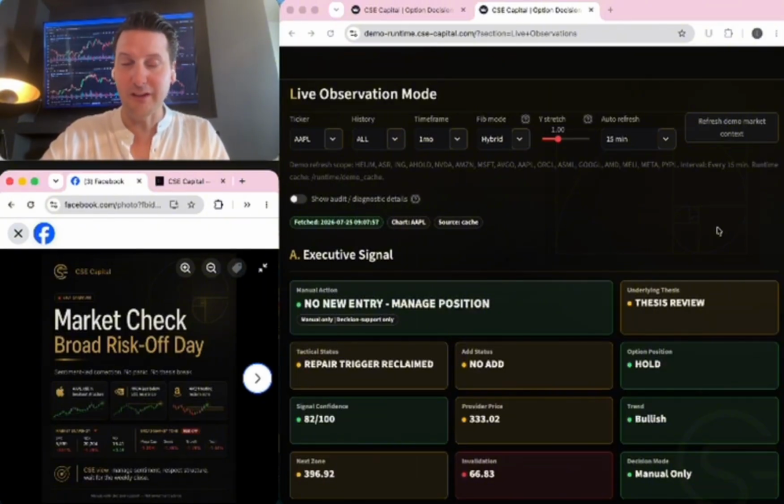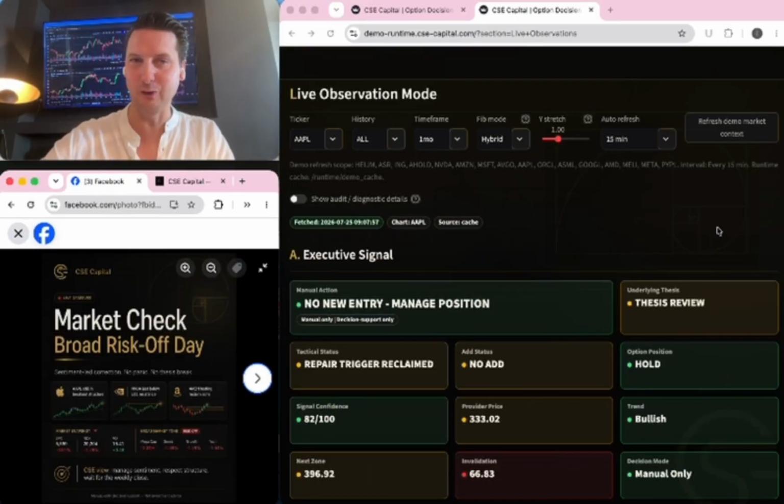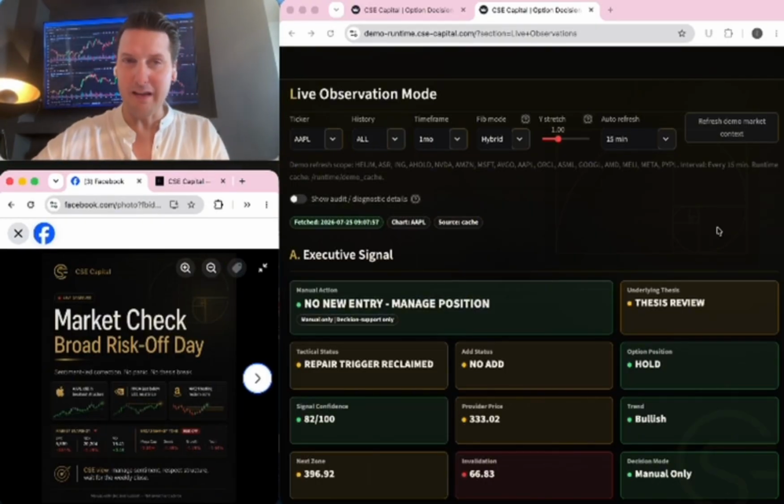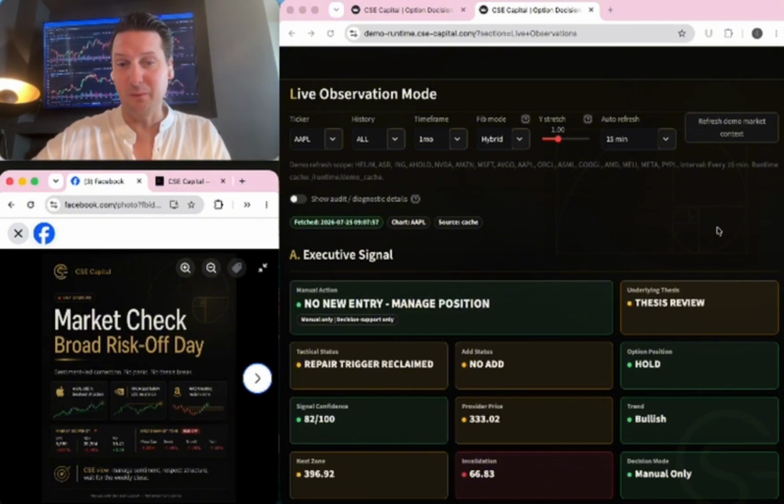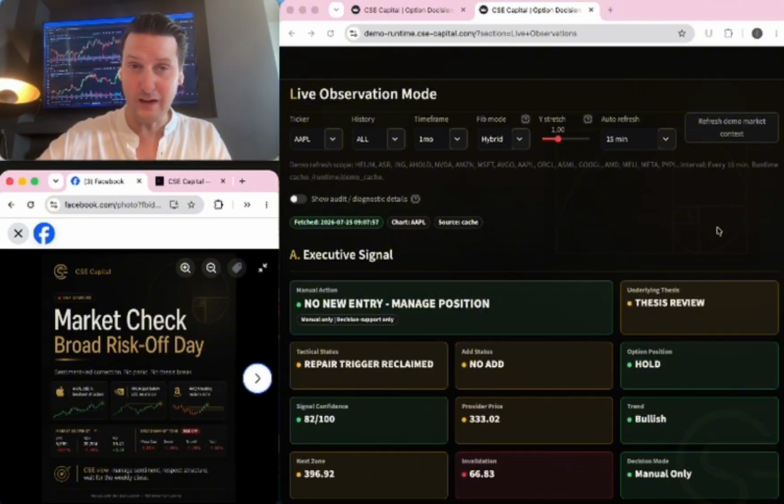We were actually lower than our gold entry level. So we waited till the course was trying to repair. When we came to the repair trigger, we took our chances, and we entered with a few positions, which were in a good profit already in just a few weeks. Every call had a profit of roughly 3,500 euros each in just a few weeks, which is quite good.